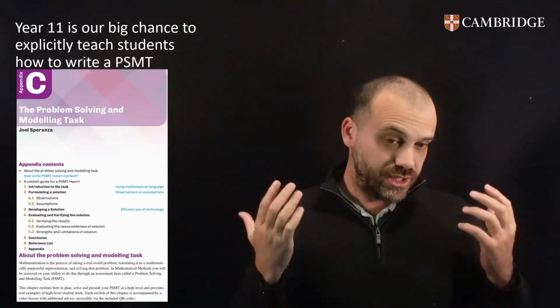So this is the appendix that I've written for the new Year 11 textbook, and it's an appendix designed for explicitly teaching the problem solving and modeling task. I think that as teachers, it's our job to show students exactly what we're looking for from them in Year 12, and Year 11 is a great opportunity to do that. And this, I hope, will be a wonderful resource for you to use in that conversation.